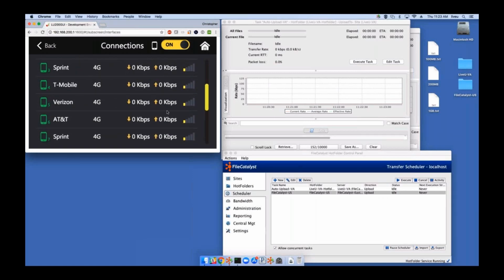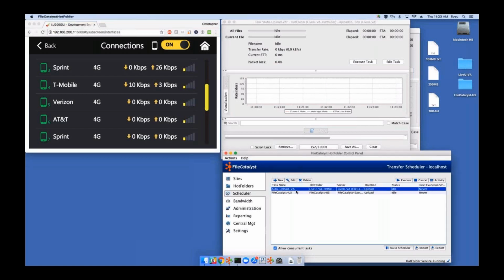And then we can see the bandwidth for each one of the modems that's associated. So as we're doing the demo, you'll actually be able to see exactly what each modem is doing and how many kilobits per second are actually being sent out a given modem here. So we've got 2 workflows that we wanted to highlight. We'll show you one workflow, and Elton will talk a little bit about it, and then we'll show you the second one.